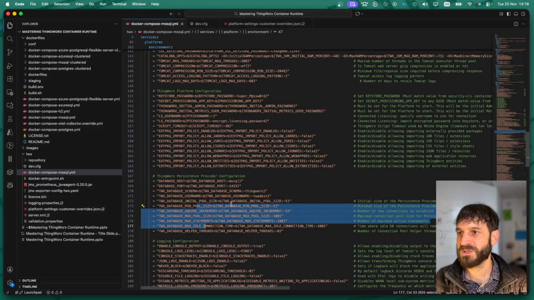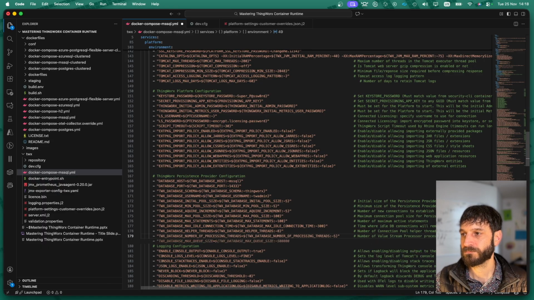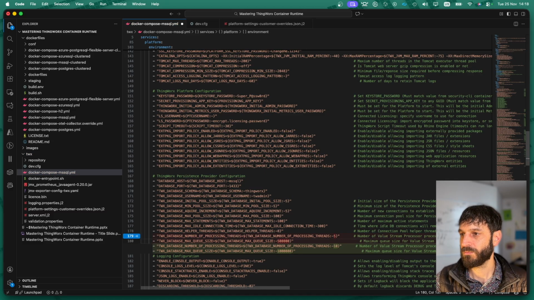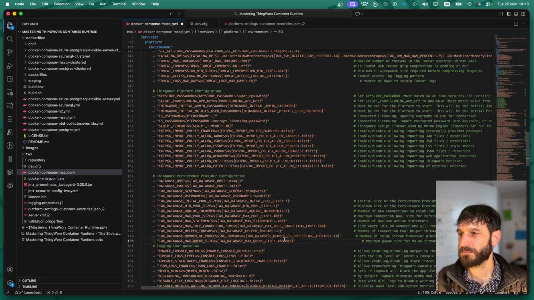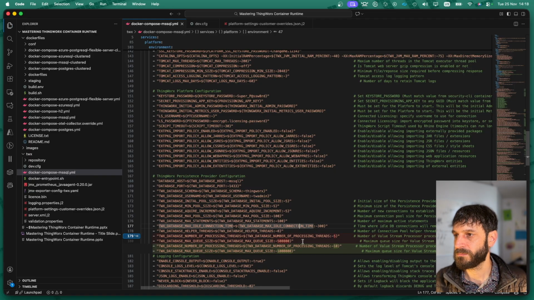Okay, ThingWorx persistence provider settings. 500,000, and this is 5.